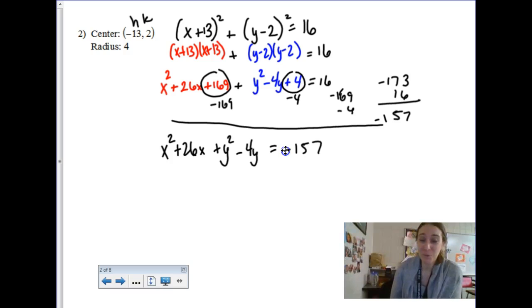Alright, so once again, just to reiterate, what is general conic form good for? For this point in Algebra 2, really nothing. I just want to show you how you can manipulate from standard form to general conic form, because sometimes on standardized testing, they want the answer in general conic form.